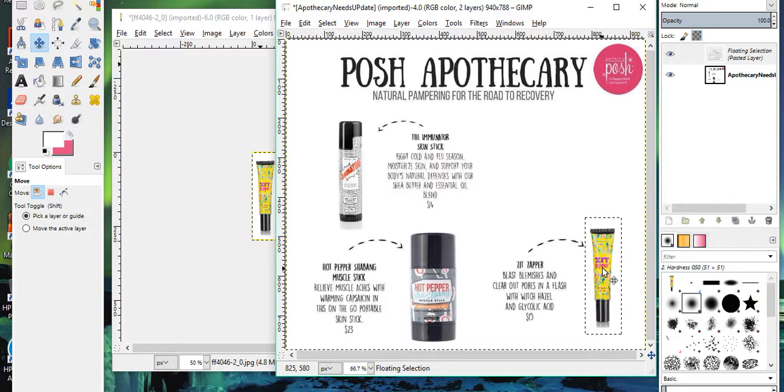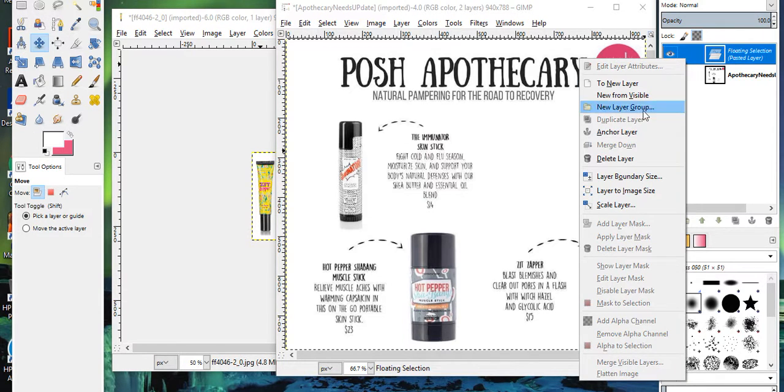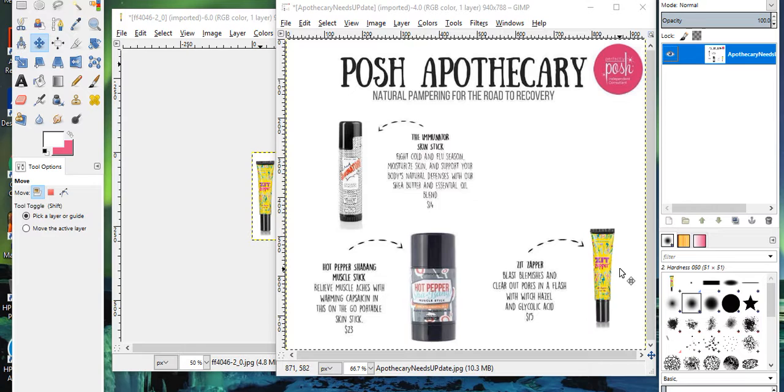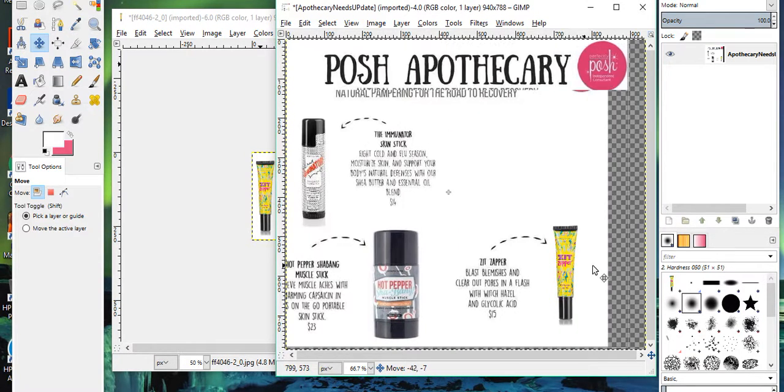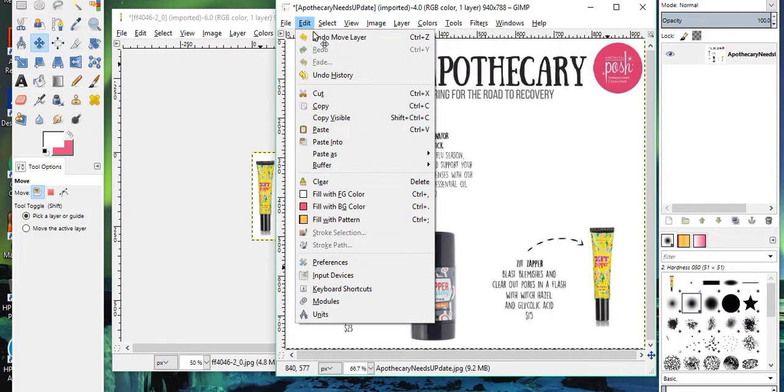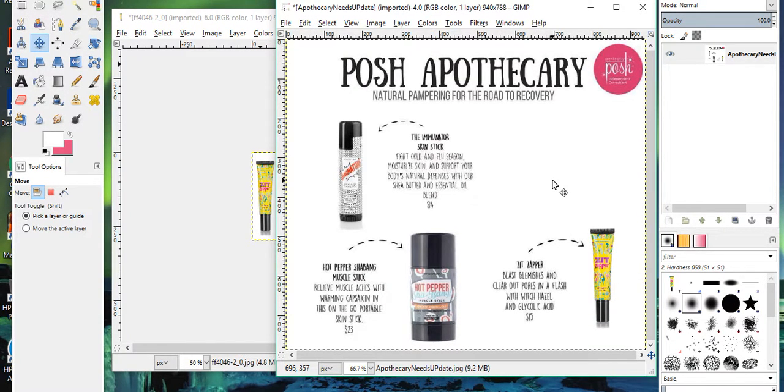Now, you can see that this box is moving, basically. That means it's an item that has not been flattened down onto this image. To flatten it down, because I like where it is and I don't want to mess it up, I come over here to the right hand side where I have my layers. And this is my floating selection. That's why it's got the moving lines. If I hold this up right here, just watch where my mouse goes, this box, I'm going to right click and choose to anchor the layer. And then you can see that the moving box has gone. I can't move it. If I move it, it moves the whole graphic. All right. So that one's done.